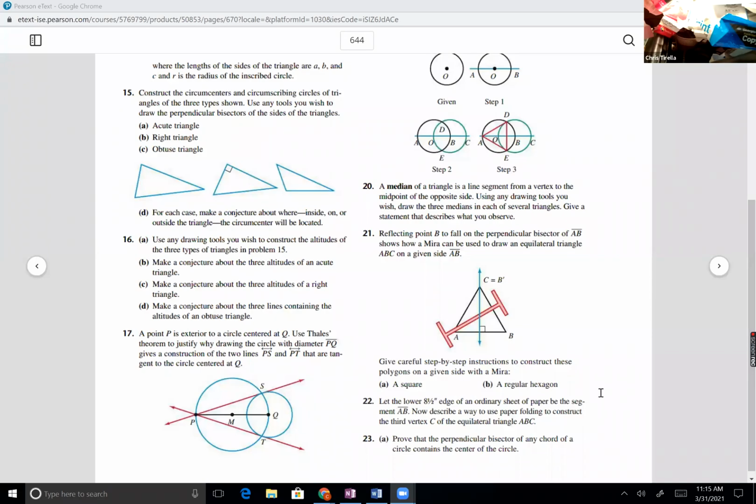Is that enough of an explanation for that one, hon? I think so. Okay. Thank you. You're welcome. Thank you for asking. Any other questions that anybody's wondering about? Can you go over question 4 on 626? Sure.